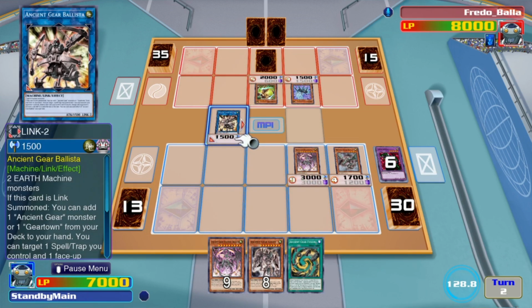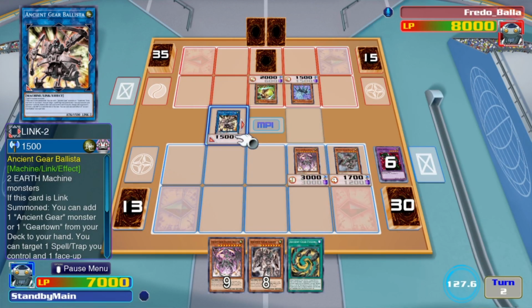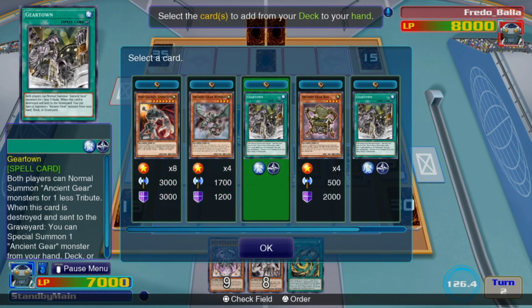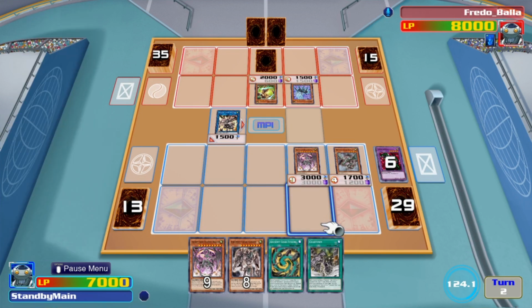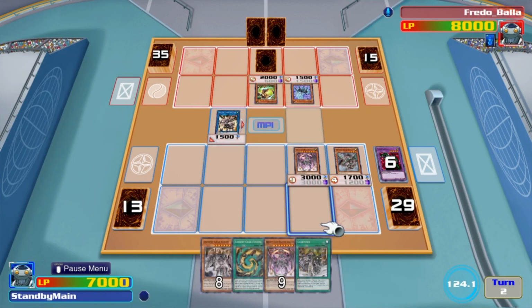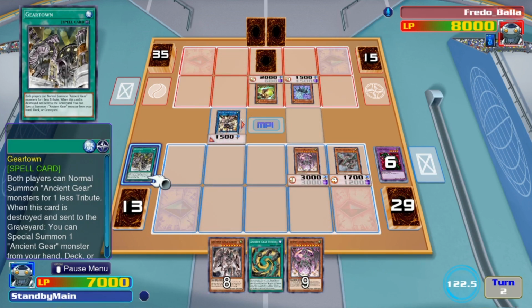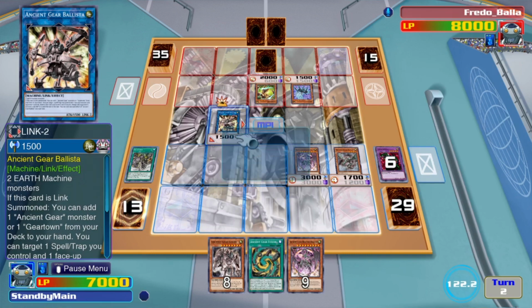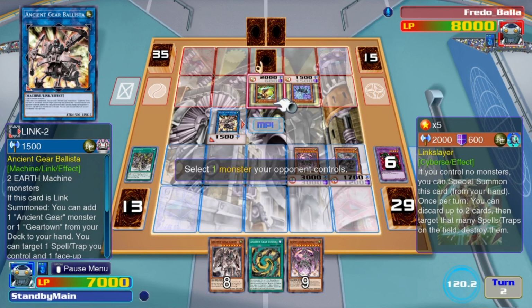And Ancient Gear Ballista has a variety of really, really cool effects, and it's going to activate when it is link summoned. What it can first do is add any Ancient Gear monster or a copy of Gear Town from our deck to our hand. Now we've got plenty of monsters, so we're going to go for Gear Town. We're now going to activate our Gear Town, and for us to get another monster to the field, we want to destroy it, which is where Gear Ballista's second effect comes in.